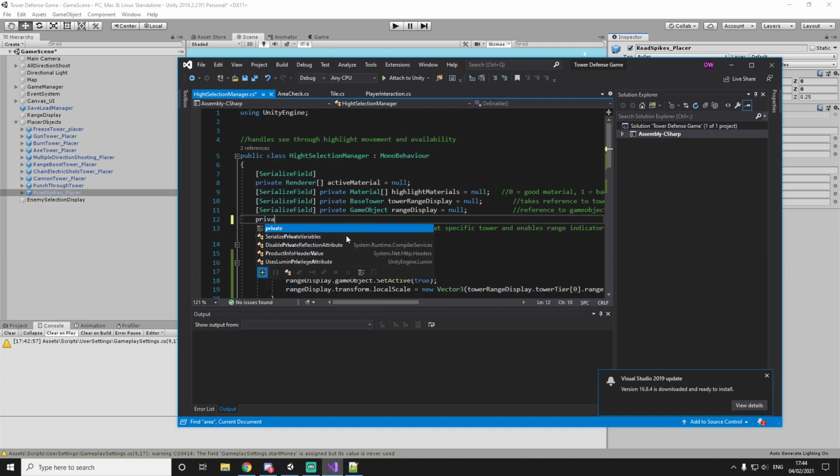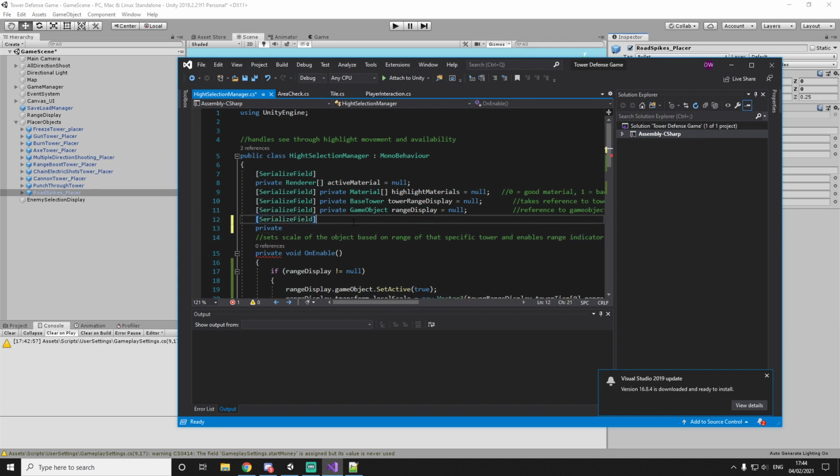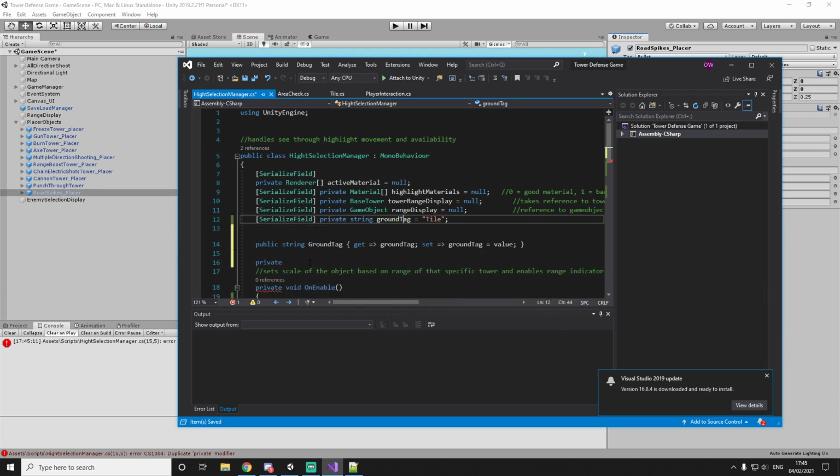So let's make a private serializable string. We'll call this private string our ground tag, and let's make it a tile by default. And I'll just right click here and do this.